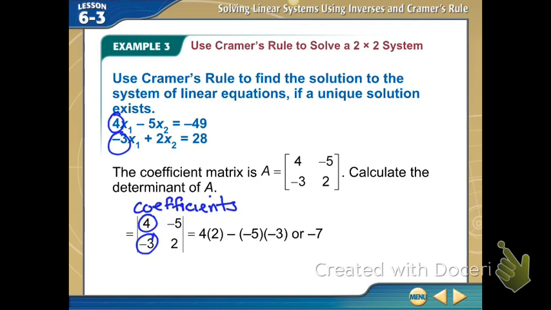And the first thing that I want to do is make sure that the inverse of this matrix exists. In other words, I need to make sure that the determinant is not 0. If the determinant is equal to 0, then I'm not going to be able to use Cramer's rule, because remember, Cramer's rule means having a determinant in the numerator and a determinant in the denominator. And of course, we don't want to end up with a 0 in the denominator. So the first thing I do is I find the determinant. Looks like the determinant right here is -7. So that's the first step that I can go on to continue to solve this problem.